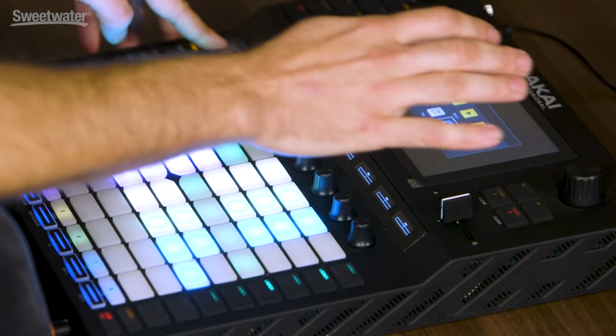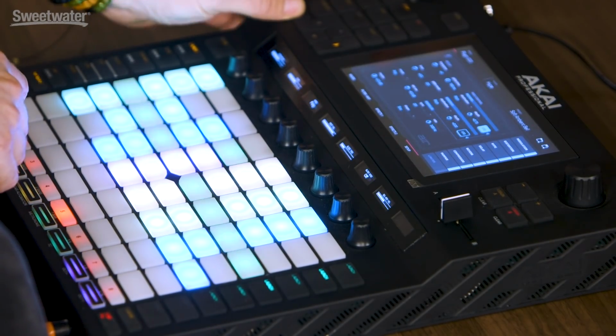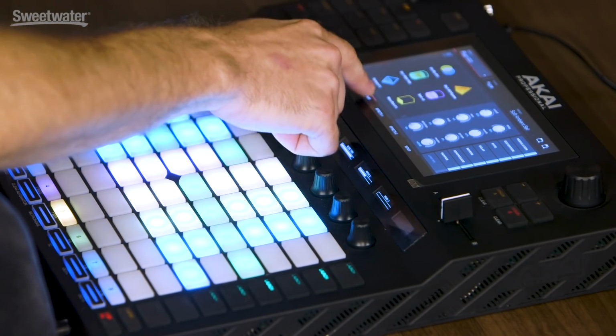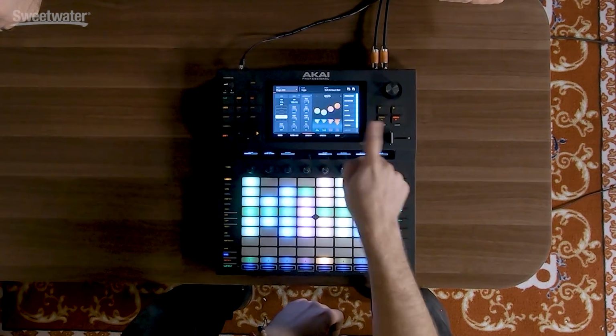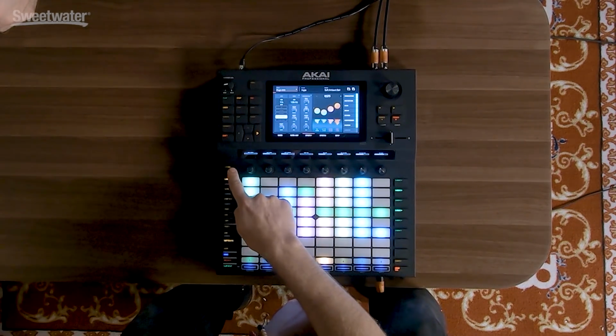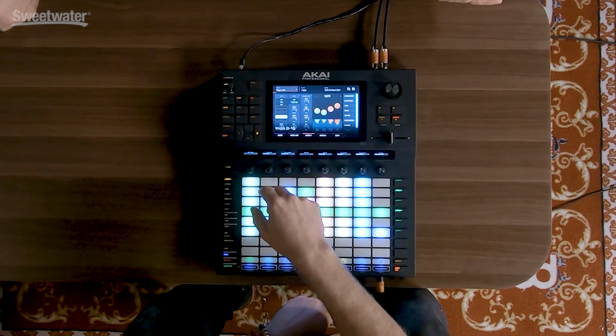I can also set it to screen. So if I'm on screen mode and I go over to my Hype synth here, depending on which tab I have selected down here, the knobs will control every parameter. And some of these have multiple pages. So I have 2 pages here. If you press the knob buttons, it'll rotate from knobs 1 through 8 to 9 through 16.